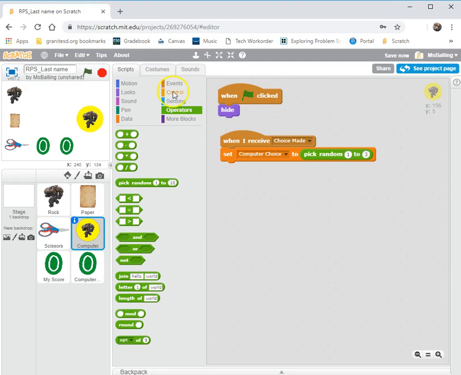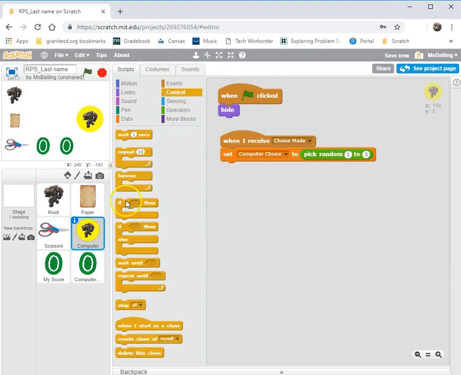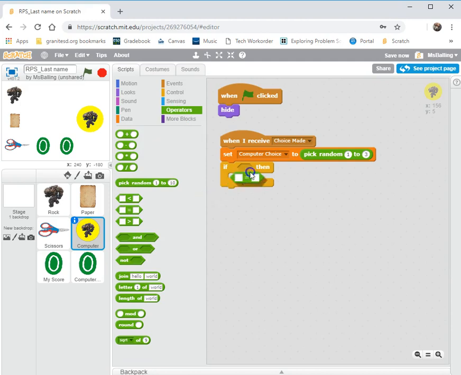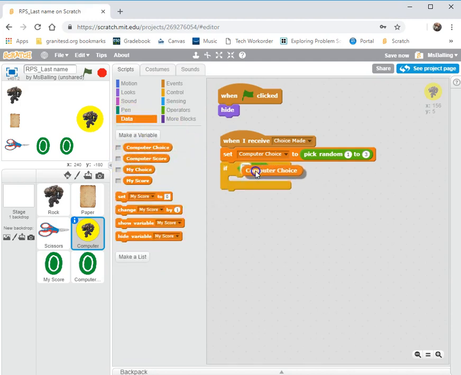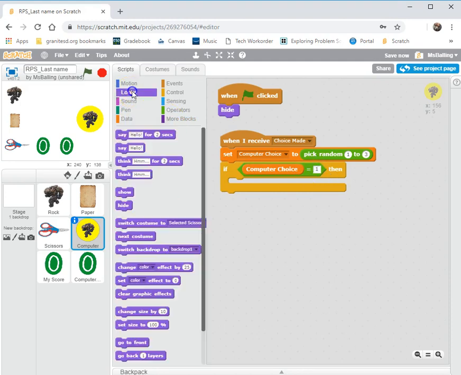Now if the computer chooses 1, I'm going to click if and then add this equal. So if computer choice equals 1, I want to first show the sprite and switch the costume to selected rock.